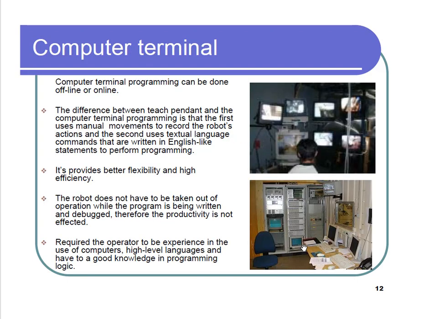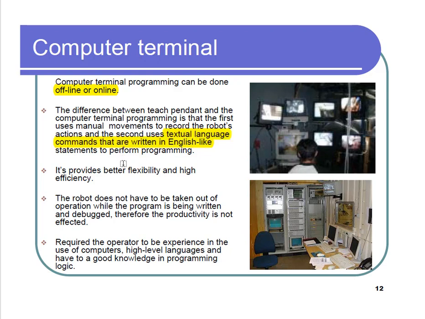The next method of programming a robot is by using a computer terminal. Computer terminal programming can be done offline or online. The difference between teach pendant and computer terminal programming is that the first uses manual movement to record the robot action, and the second uses textual language commands that are written in English-like statements to perform programming.